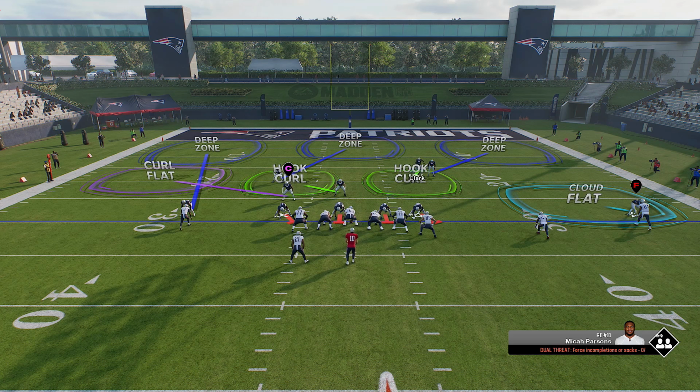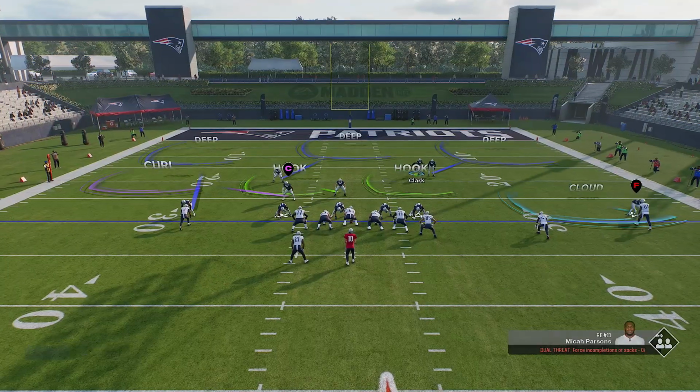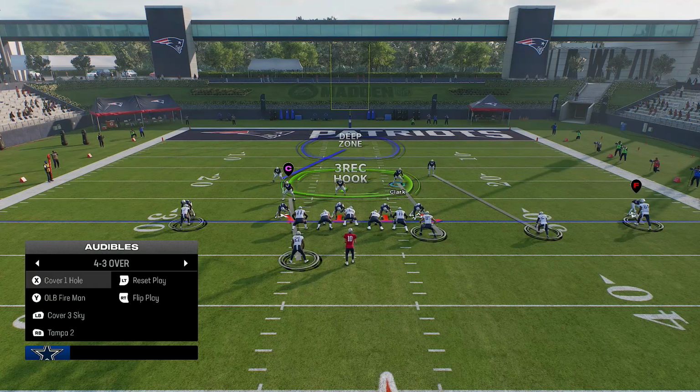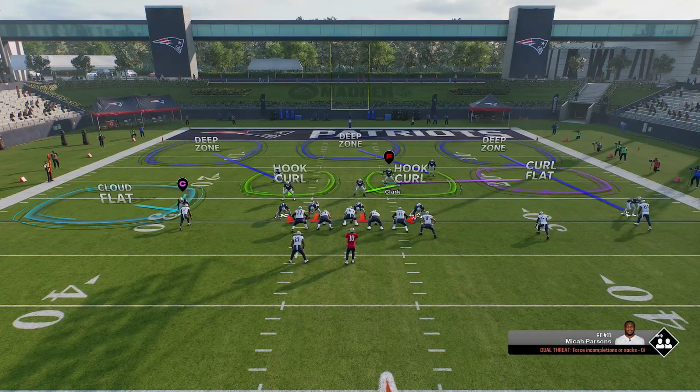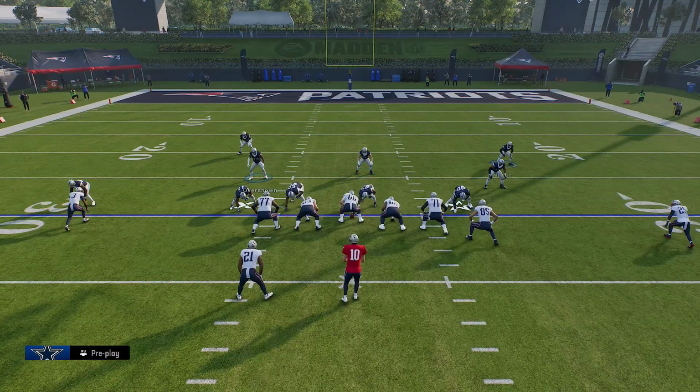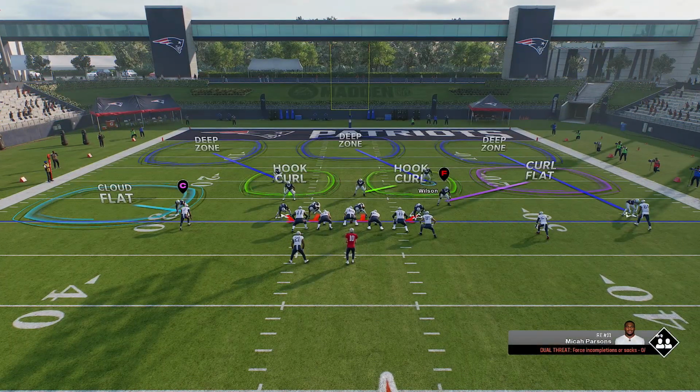So now you have to worry about that, and not only that, since you're rocking the hook curls, the underneath routes will come open, the drags and stuff coming across the field. So this is why auto flip is so important. I just flipped the play and now the blues switch properly, okay? So that's going to be something that you need to think about when you're running auto flip.